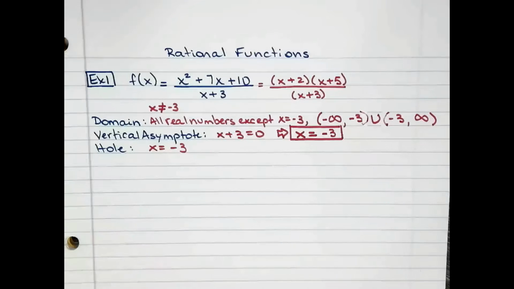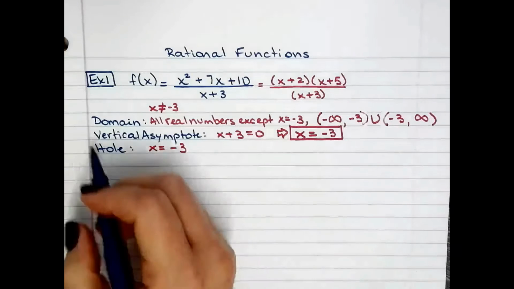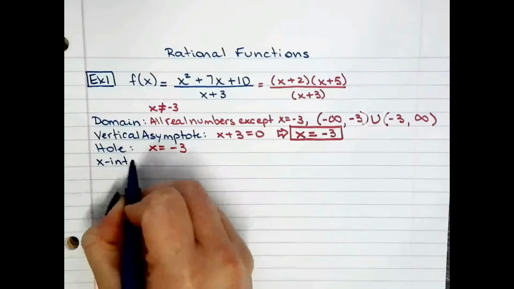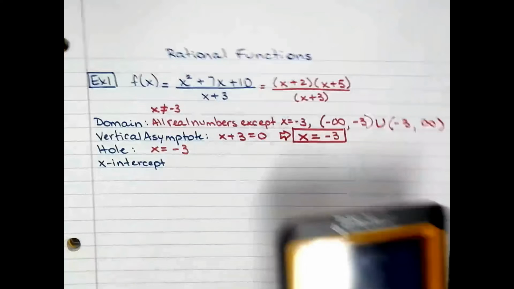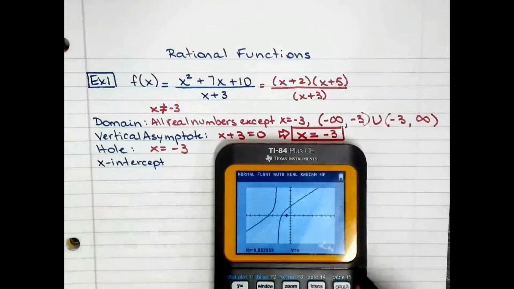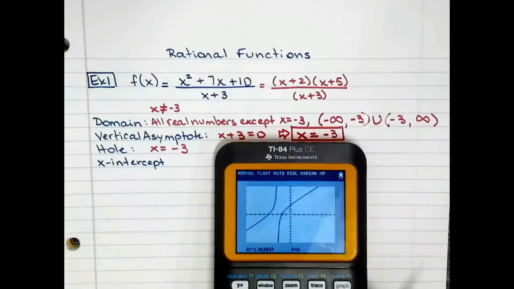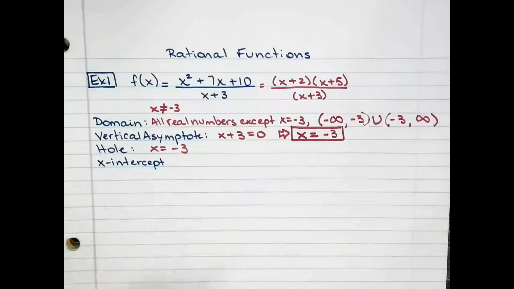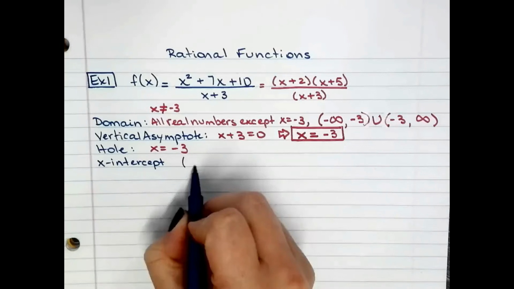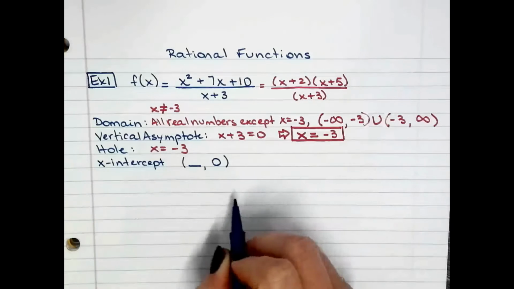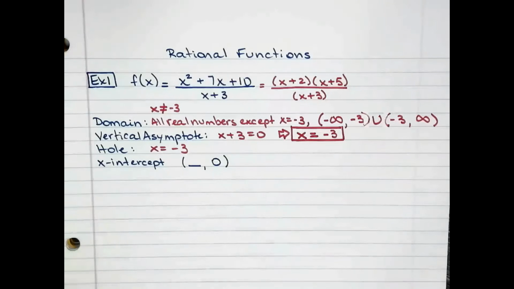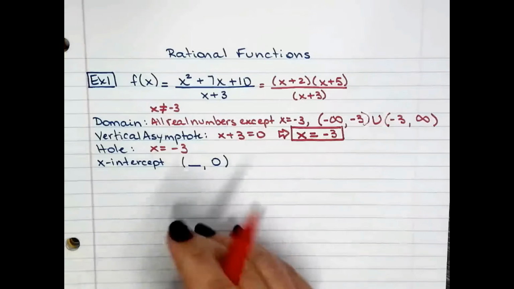Okay, now that we're talking about domain, we will find the x-intercepts. You can find the x-intercepts from the graph, so it should be right there at -2-ish, and that one right there at -5. But let's say that you don't have the graph, but you can solve it by hand. For the x-intercept, you're going to have a number for x, and y is 0. I'm going to do it by hand just because that's what we do. So if y is 0, I'll make that equal to 0. And I will use the factored way just because it's halfway done for me.